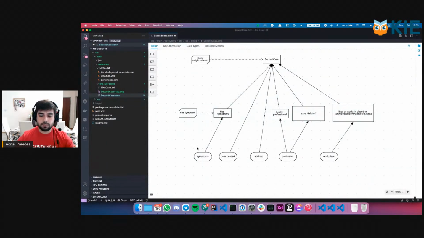Then what I also had are these close contact, which is just a Boolean value that we are going to use in the second case.